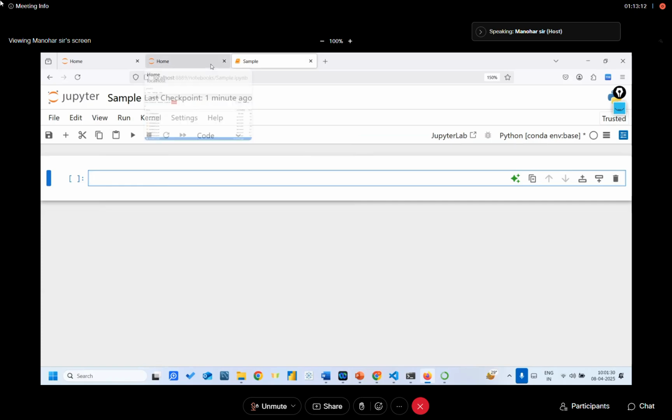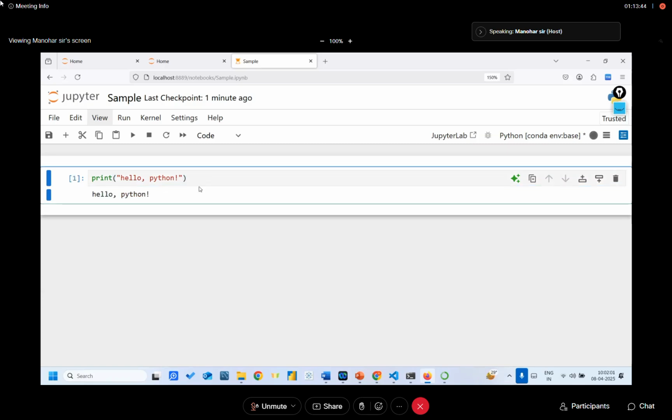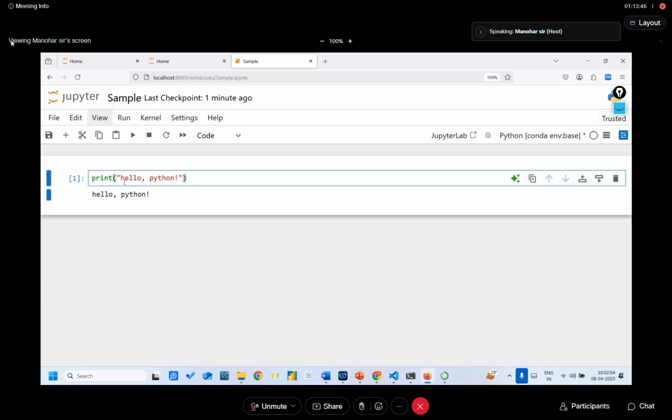Done, guys. So you can test it now. Print hello Python. So once it is written like this, try it. Still downloading? Okay, it's big. So now here we have a run this cell, or else you can directly type the control enter key. So we'll get the output here. Okay.